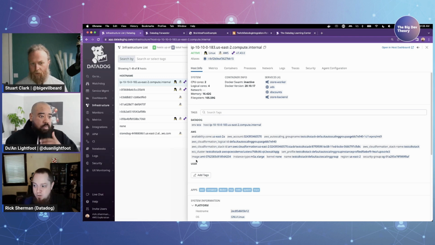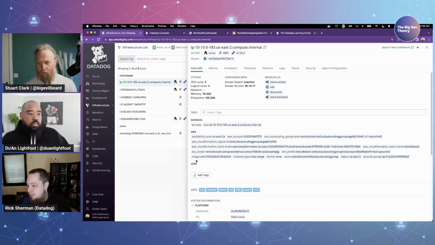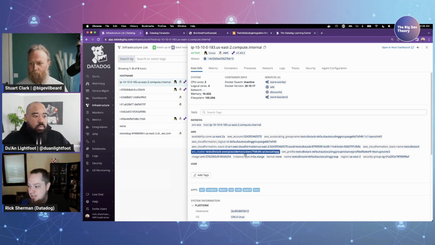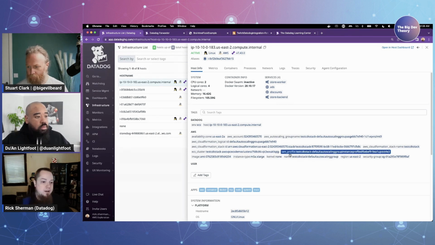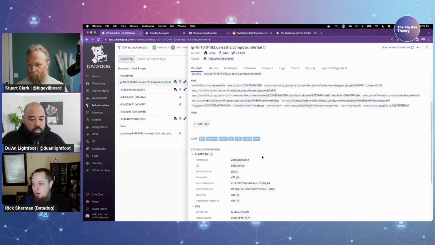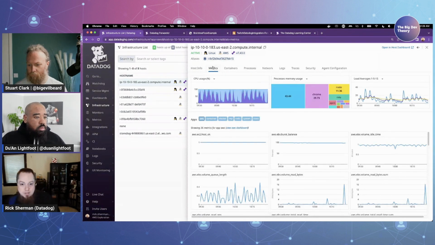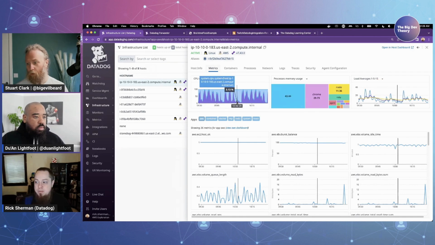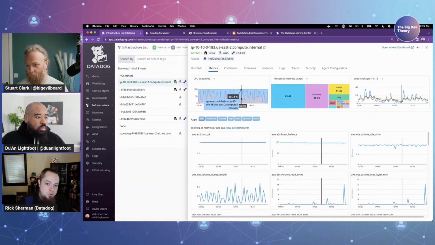This is an EC2 box. I now know its AZ, which AWS account it is, its instance type, IAM profile, all of this stuff that we have knowledge of because of the AWS integration. But then I also have metrics on the box from the agent, so now I'm looking at things like CPU and memory, from the Datadog agent that I deployed to that box.